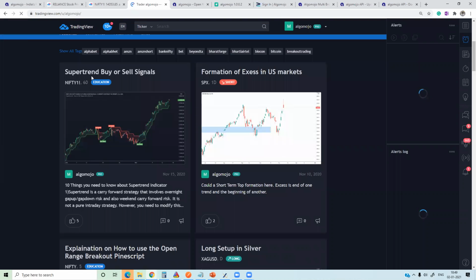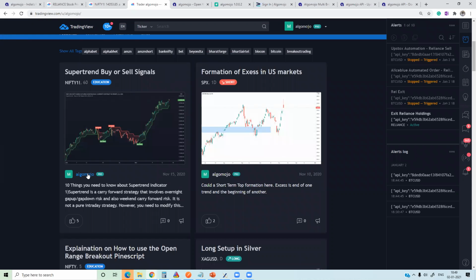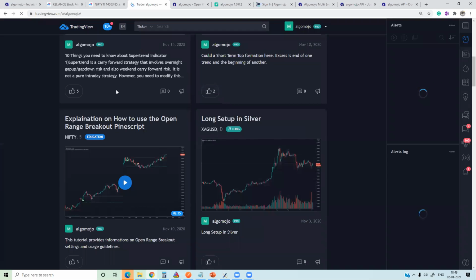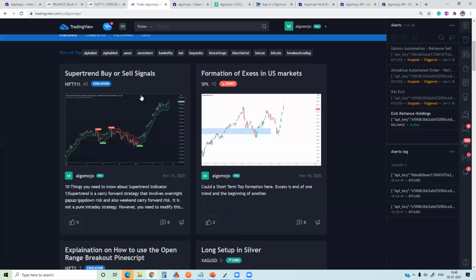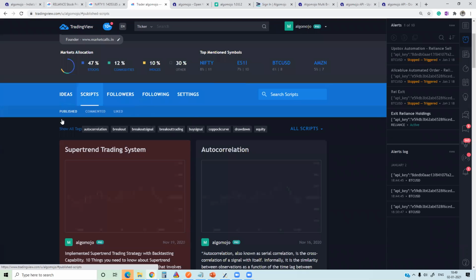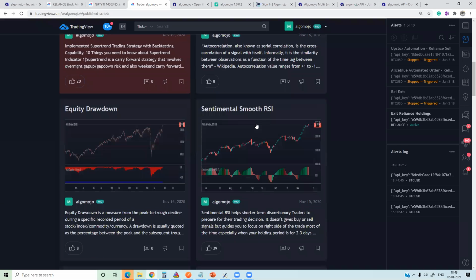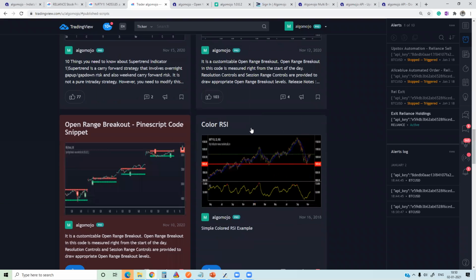So here is the supertrend buy or sell strategy. You can go and get this information and copy the script. If you go to the scripts, you should be able to copy those supertrend alerts, or whatever alerts, from here.